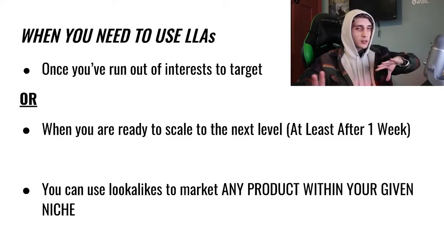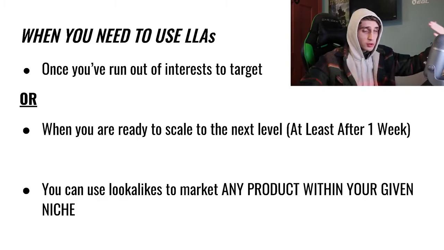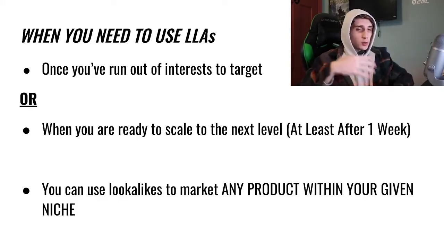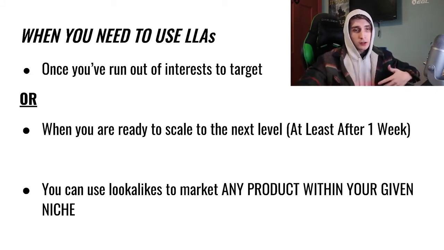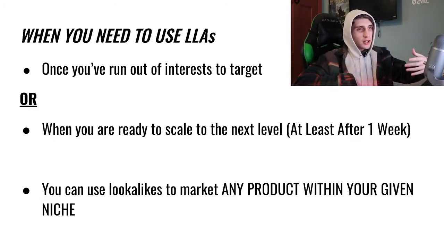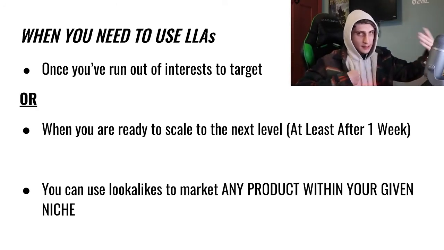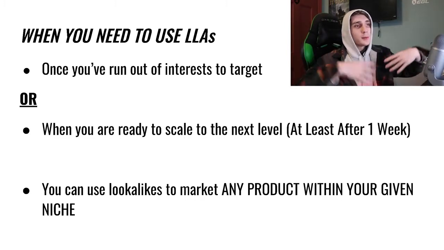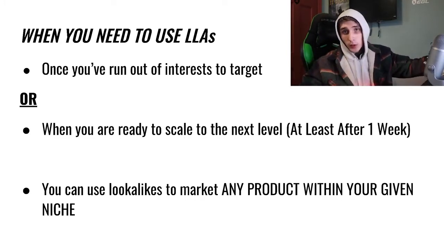Another question I also get is when an individual should start to use LLAs. And really, there's no point to running lookalike audiences unless you have no cold interests that are working anymore, or maybe just whenever you test, there's just no more audiences that are actually doing well, or maybe you're just ready to start scaling after 1 week of getting consistent sales every day, and you just want a bunch of lookalike audiences to test them. I don't typically recommend this, but it is one way to scale.